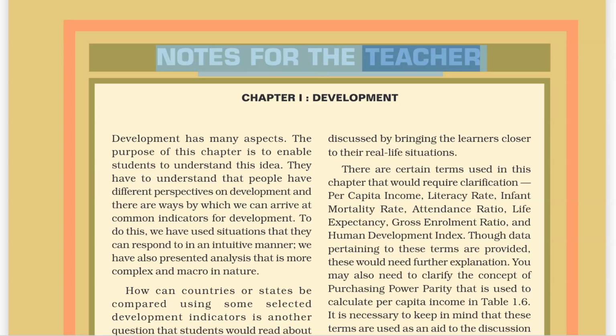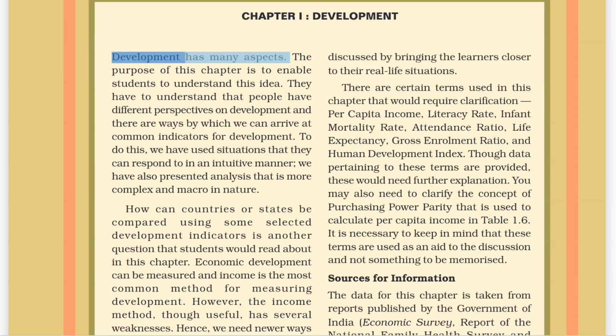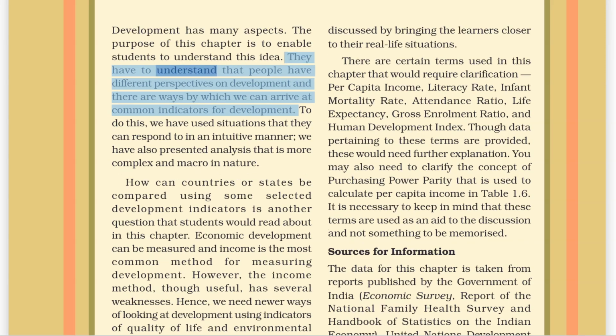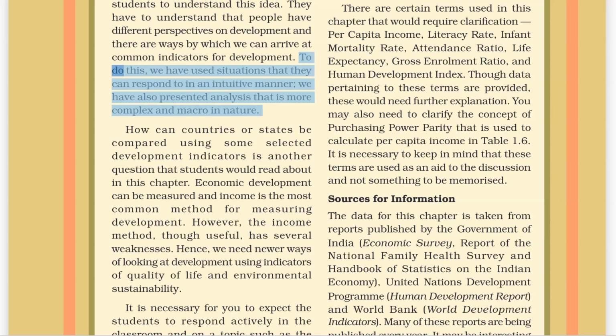Notes for the teacher. Chapter 1, Development. Development has many aspects. The purpose of this chapter is to enable students to understand this idea. They have to understand that people have different perspectives on development, and there are ways by which we can arrive at common indicators for development. To do this, we have used situations that they can respond to in an intuitive manner. We have also presented analysis that is more complex and macro in nature.